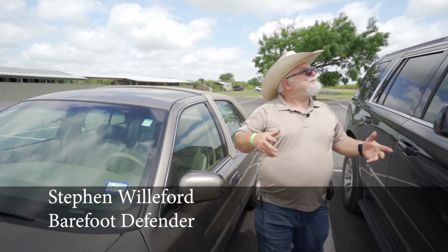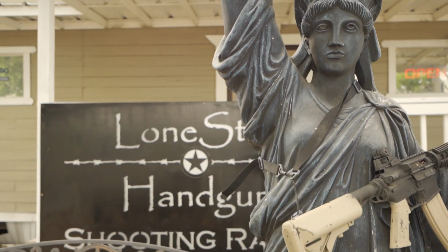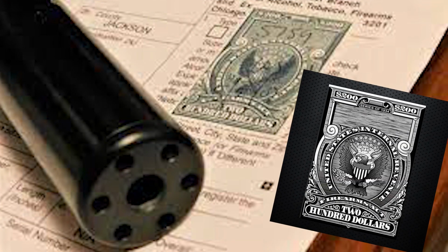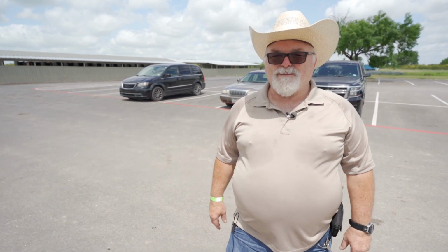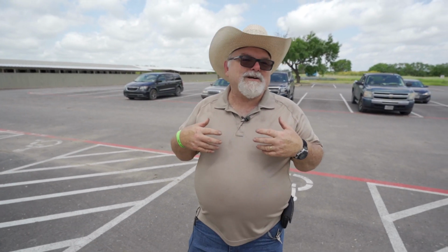Well, here we are on a beautiful day in Texas at Lone Star Handgun shooting range. We're coming to visit my suppressor today. As you know, when you buy a suppressor, you have to do the stamp and wait on it forever, it seems like. I purchased a suppressor about 2 months ago. I've now mounted all the attachments to my rifles and my pistols that I needed. So I'm here to get a conjugal visit, as such, and shoot my suppressor for the very first time.